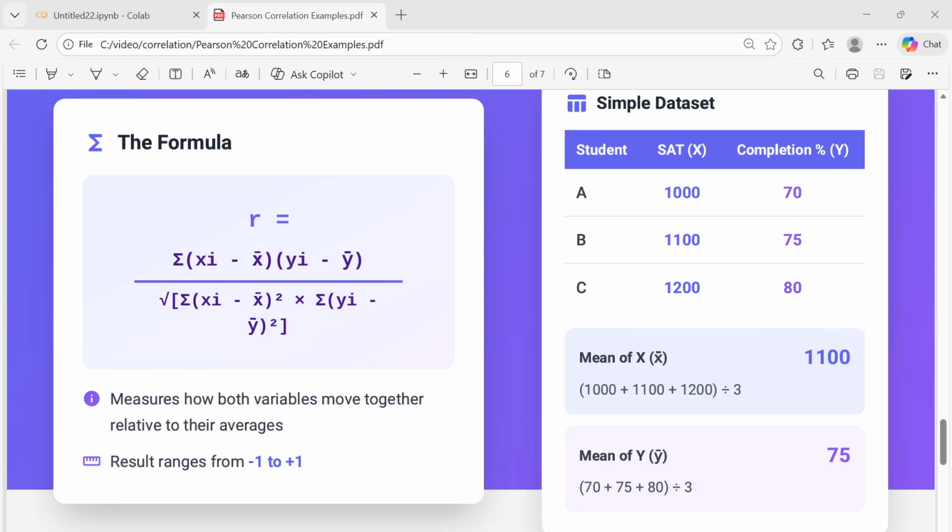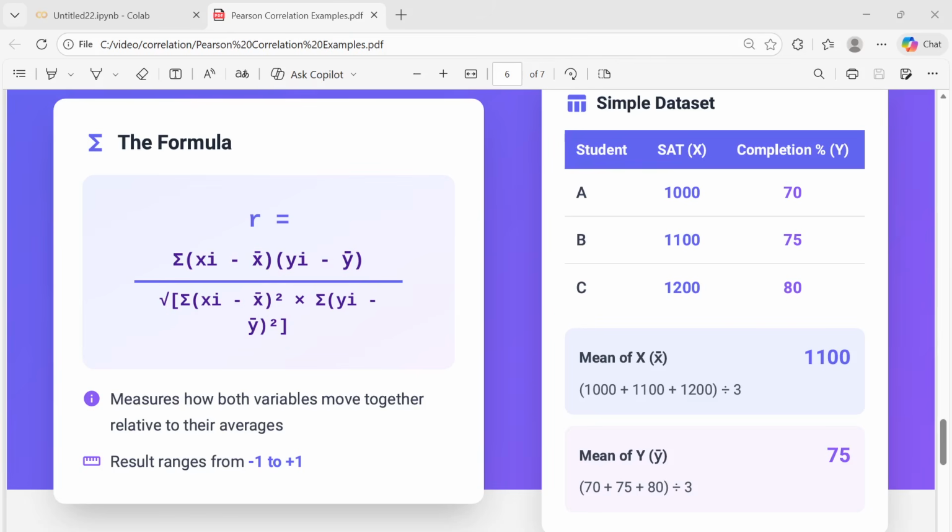I would like to talk about the formula with an example. So, the formula: sigma of xi minus x bar, where x bar is the mean for the observation x, for example column x, multiplied by yi minus y bar.